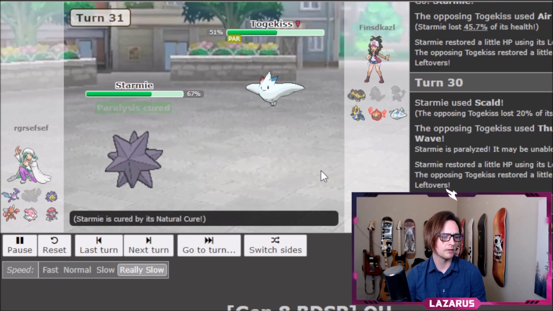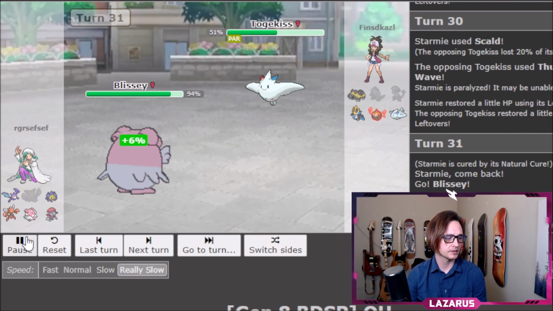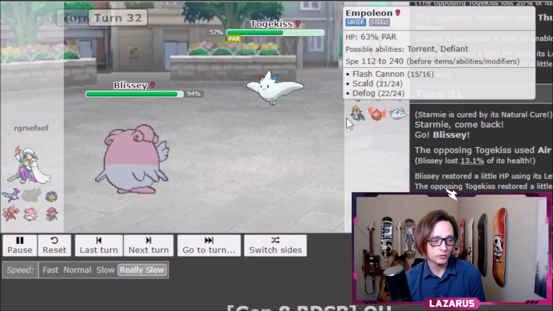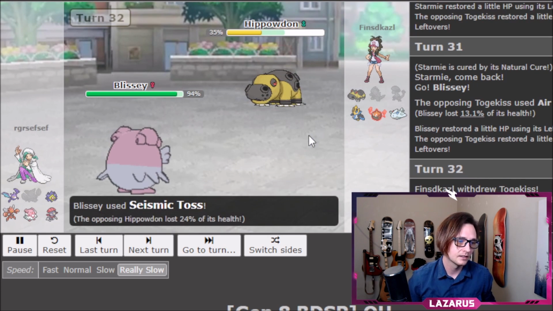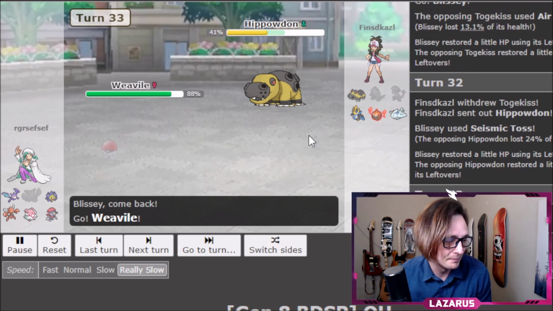We're going to switch to Weavile right here. So we're switching to Weavile. We're expecting them to switch to Empoleon. Oh, we switched to Blissey. Why did I switch to Blissey? I should have just switched to Weavile. It's fine. Blissey's safer. I don't have to risk anything here. But we're eventually going to bring in Weavile to fight that damn Empoleon. That's the plan.